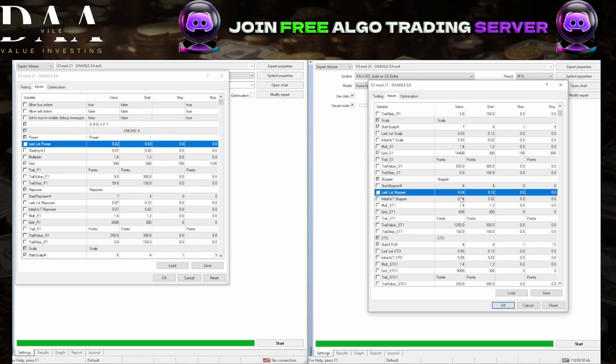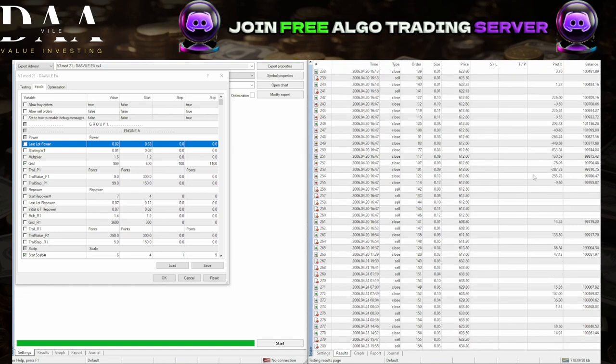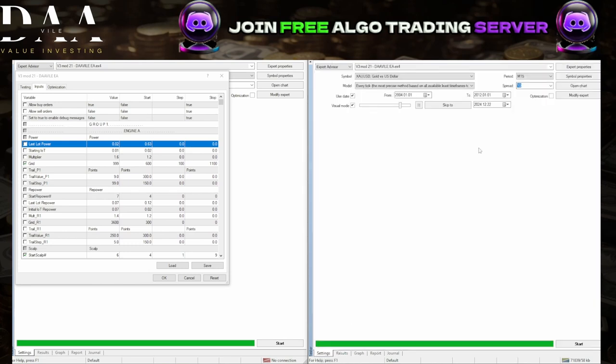I'm just assigning a different lot for every logic, so I'm able, like, I need to check, for example, my stopper logic, what is doing. So I have 0.04 initial and last lot, so I go here and I check, okay, in this logic, in this cycle, 0.04 is not opening, so what's going on? Why is it closing after the cycle already closed? So it just helps me do more efficient my optimization and backtesting job.